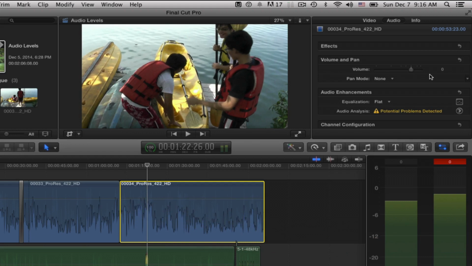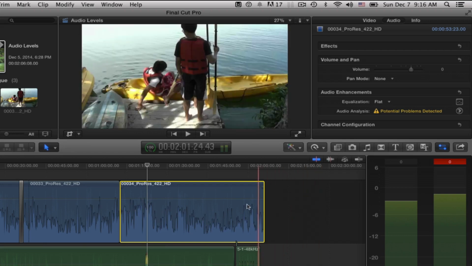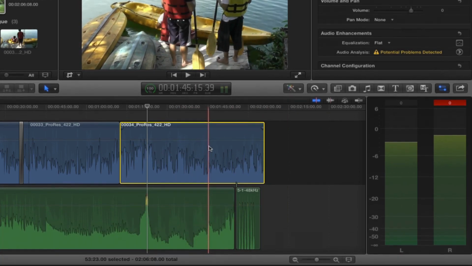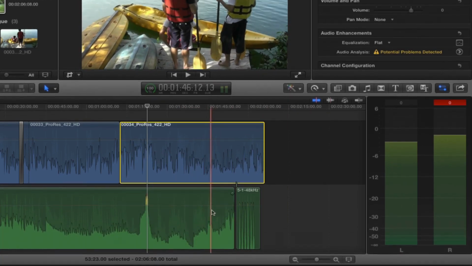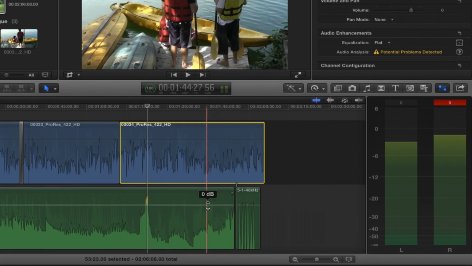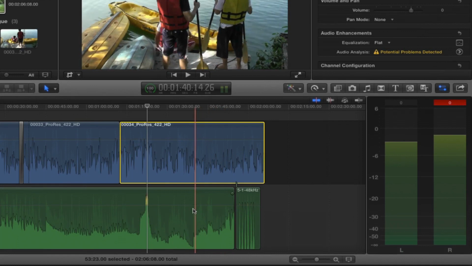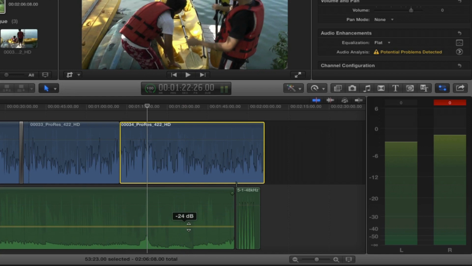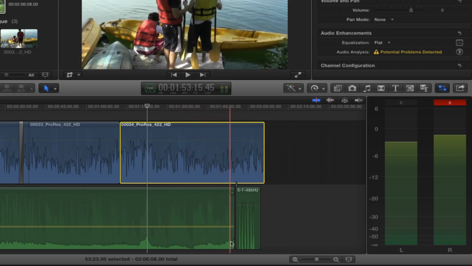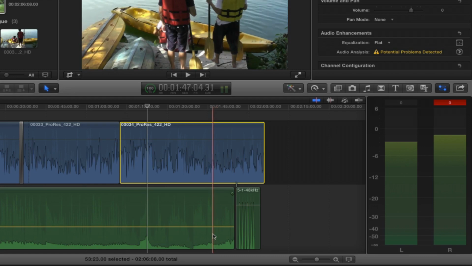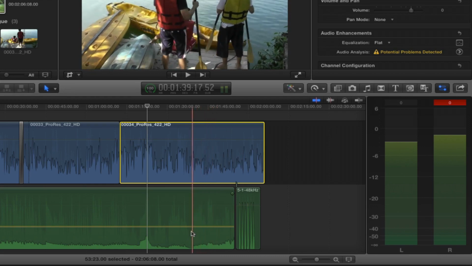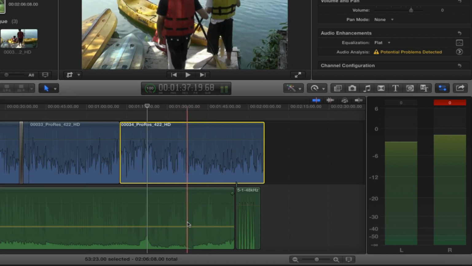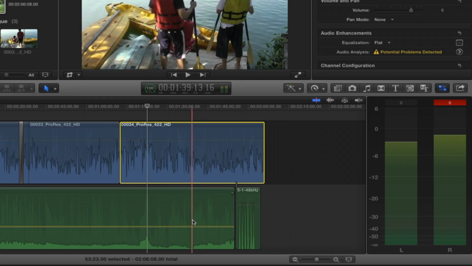Okay, good. Now, one thing you might notice here is you see these little shadows, if you will, of a waveform. Here you can see them better right down here. Now what these are, these give you the accurate idea of what your waveform looks like, because if I were to come in here and I start squashing this down further and further, well, the waveform really flattens out and I can't get a good idea of exactly what the waveform is doing. And so you can see these to see a better representation of the changes in the amplitude of your audio track.